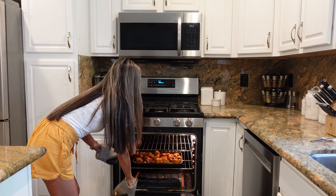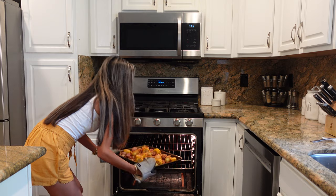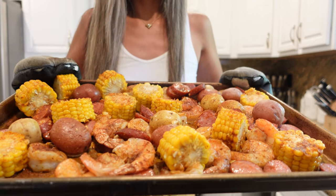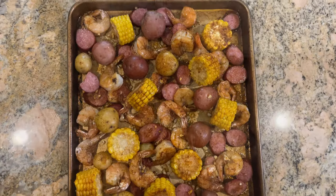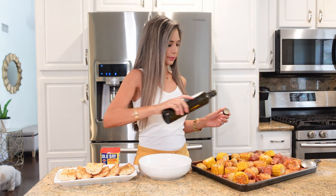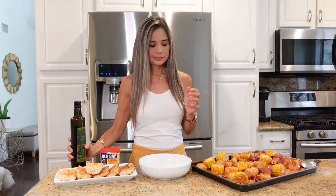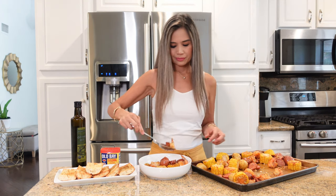And 15 minutes has passed, and you guys have to take a look at this. Seriously, you can't go wrong with this meal. It's just that good. You've got your shrimp, sausages, potatoes, and corn with garlic butter and tons of seasoning. And lastly, I like to give it another drizzle of extra virgin olive oil. You can also season it with a bit more Old Bay seasoning to taste, but I put quite a bit of it on here, so I think we're good.